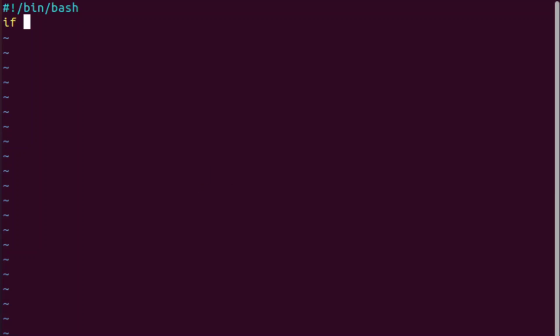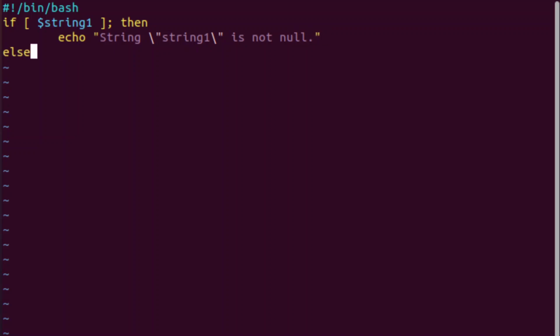So we're going to say if, square bracket, $string1, square bracket, then echo "string \"$string1\" is not null.", else echo "string \"$string1\" is null."